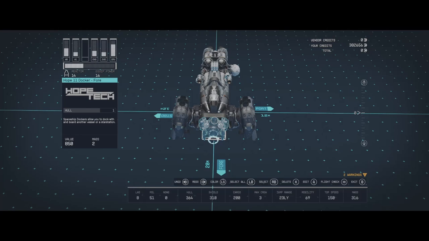So for you PC fanatics out there that know a lot more than I do when it comes to keyboard and mouse play, leave some comments down below and let me know what some of the keys do inside of the ship builder so that I know for future reference and for future videos.